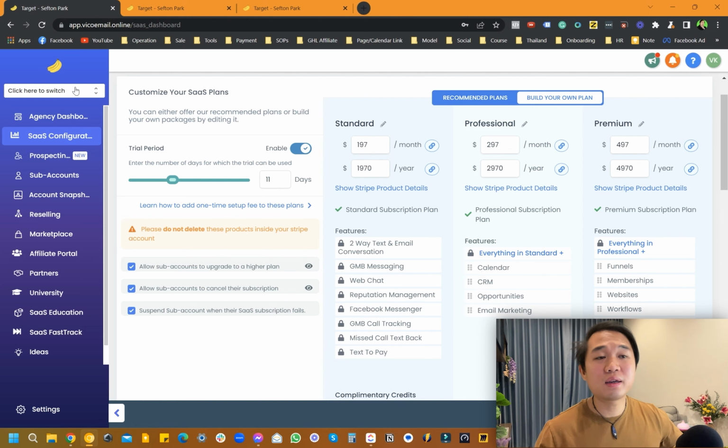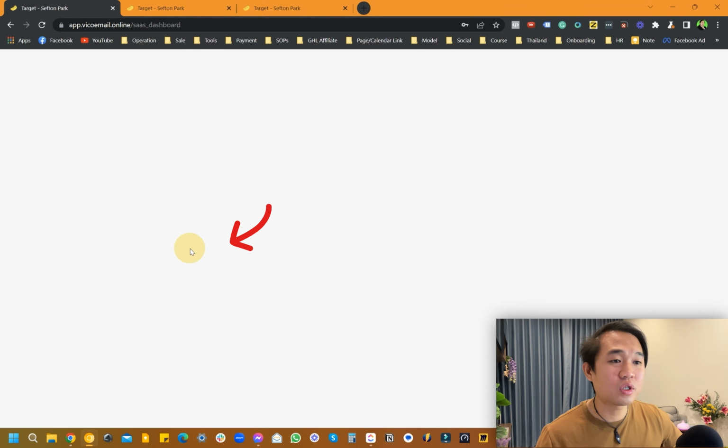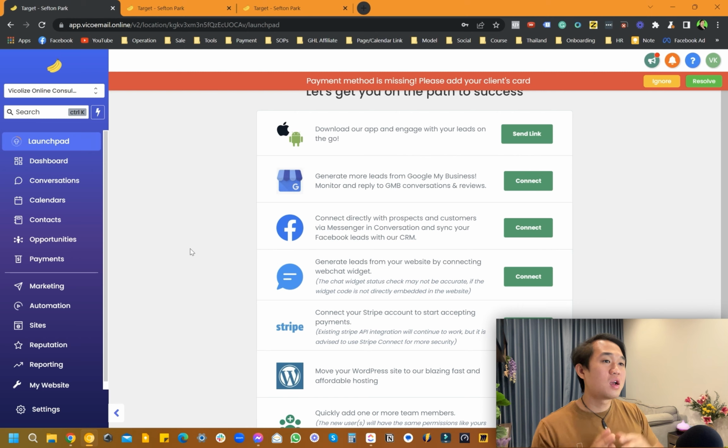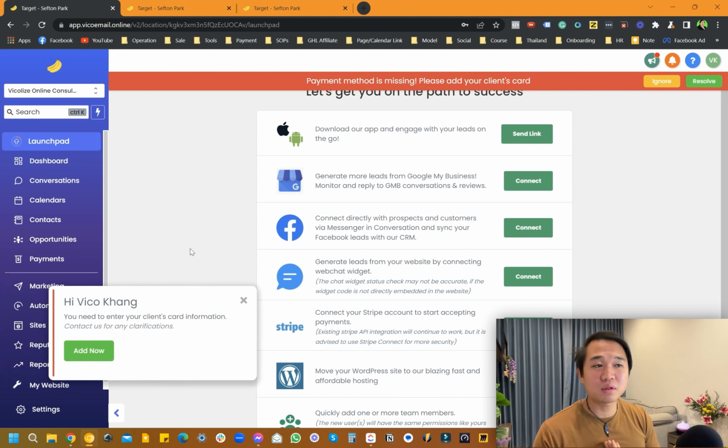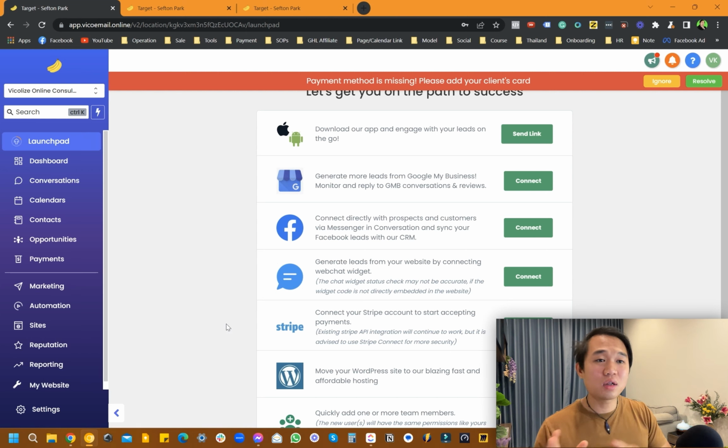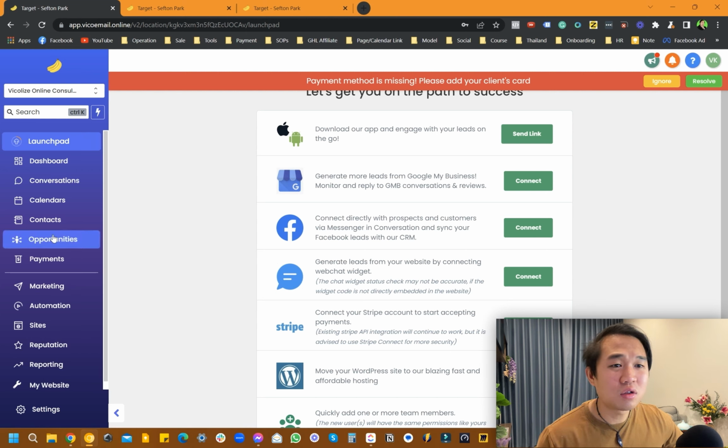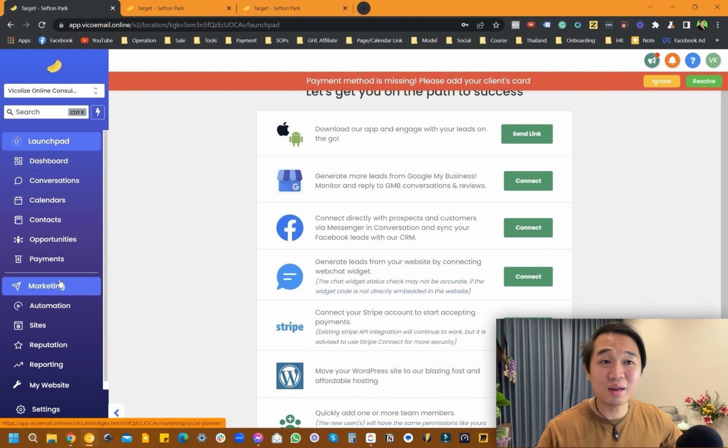So the next step, guys, is navigate to your sub-account, which is your main business account. Now within the agency account, you can have multiple sub-accounts. One of those sub-accounts is going to be your main business account that you use for funnels, calendar, and all of the other features for your own business. Now this account is brand new, as you can see here. So the first thing we want to do is set everything up so your customer can buy all these plans and all these subscriptions from you.